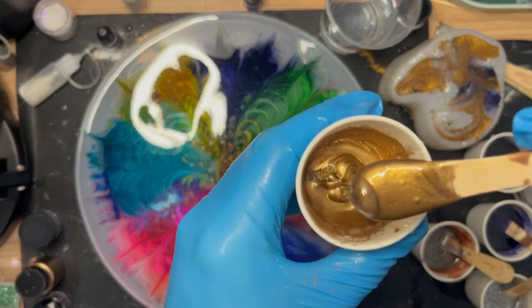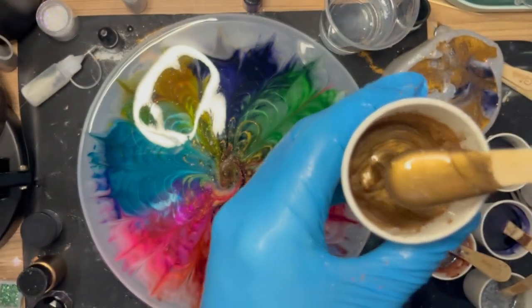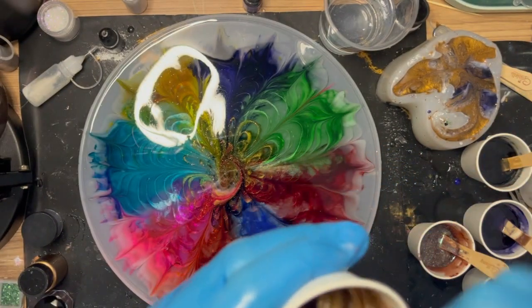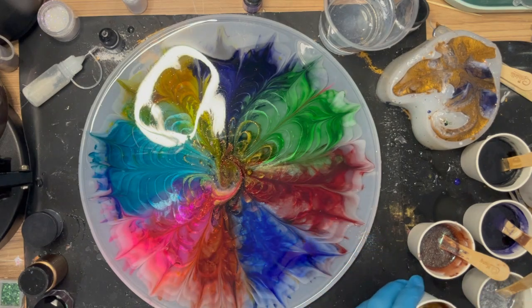But look at how rich and gold that is. And it's not one of these bright golds that you get. It's almost an antique-y bronzed effect gold, and it's one of my favourite golds at the moment. So, bear with me. I've not done this before.